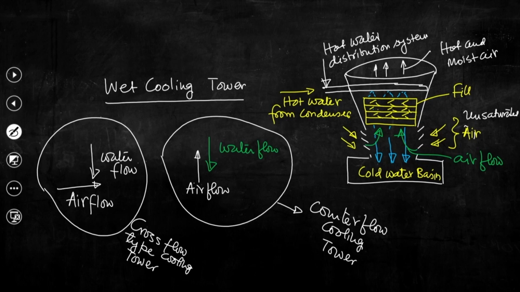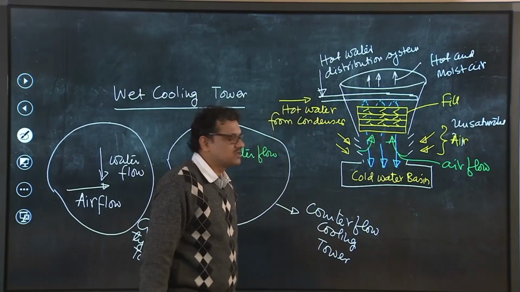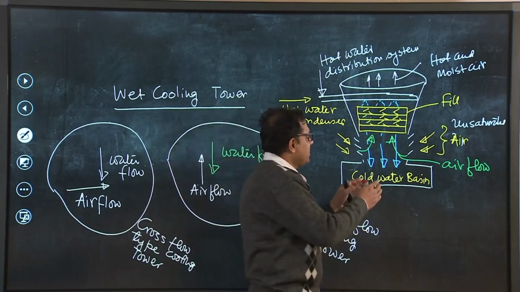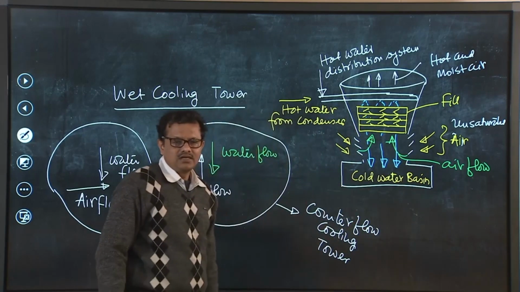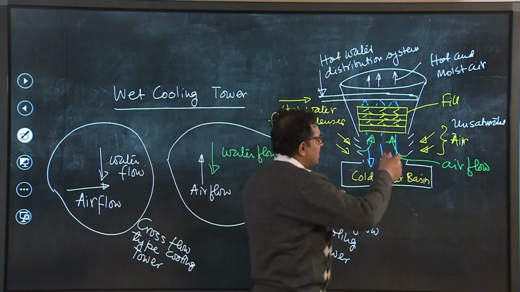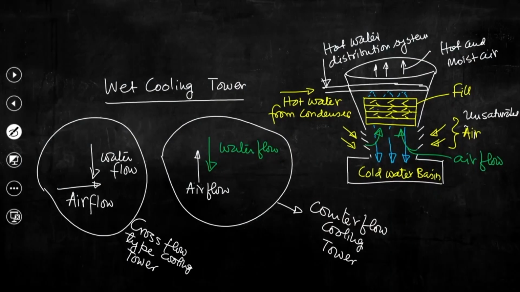Now, the question is that the air flow, unsaturated air, will be flown or blown into this cooling tower. This particular air flow, as I said, may be due to the pressure difference, which is due to the density difference created. So basically the pressure difference developed due to density difference may be the driving force for the air to flow from ambience into the tower, and it will go up. Or sometimes, because of the requirement, we need to have a special device, that is a fan, and that fan will allow air to flow through the cooling tower. So, let us now discuss this.